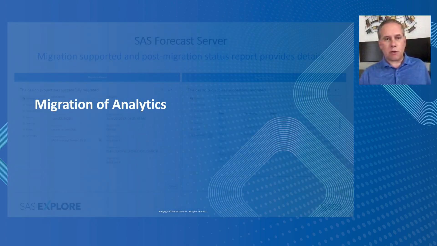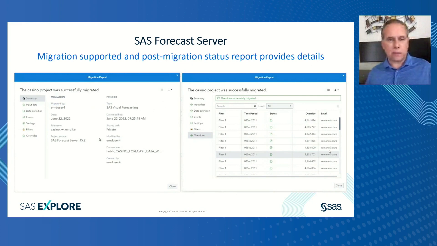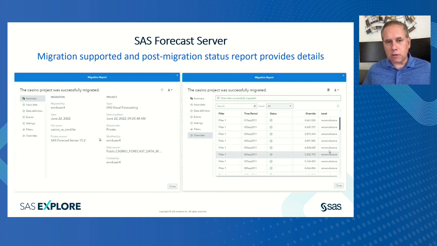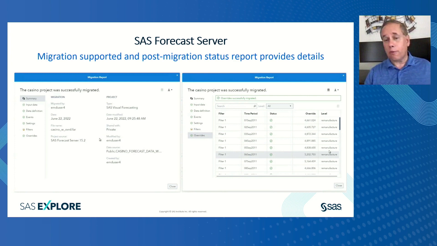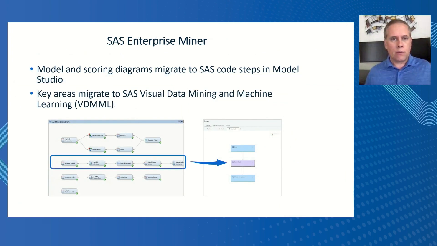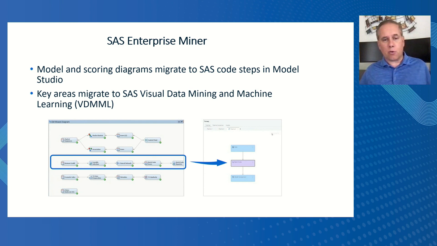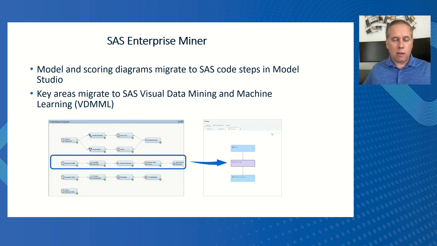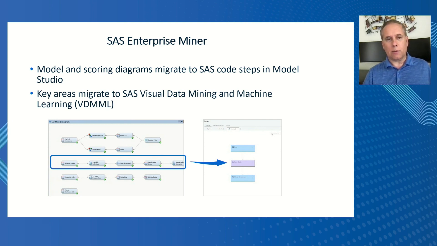Now what about analytics? That's a very important area too. A lot is going on there with the SAS Forecast Server team, and they've worked very hard on making sure things migrate just fine. They have a very rich type of post-migration report that helps you see what happened in forecast projects, which are pretty intricate. For Enterprise Miner, we're working on that area as well. If we see Enterprise Miner flows that have a pattern of model and scoring code in a single pipeline sequence, that works very, very well in SAS Visual Data Mining and Machine Learning — what we call VDMML. We have an automatic process that will help turn things from the left side to the right side, so you can run your models and scoring code on Viya.